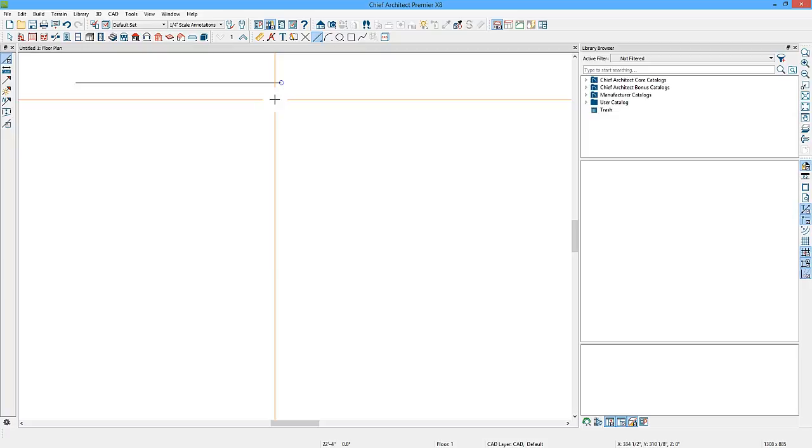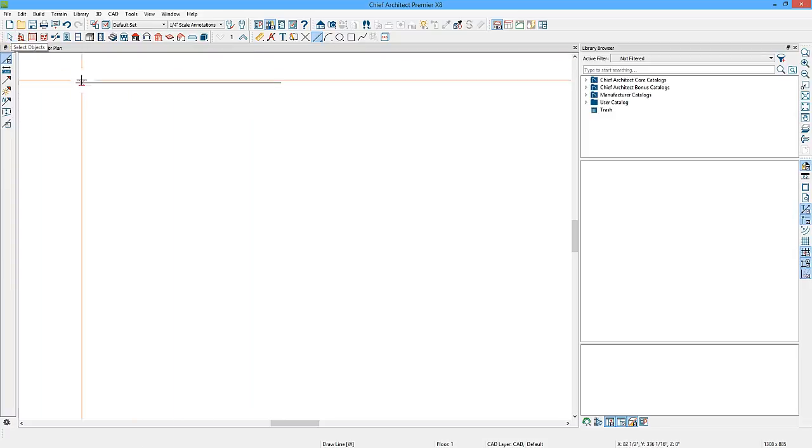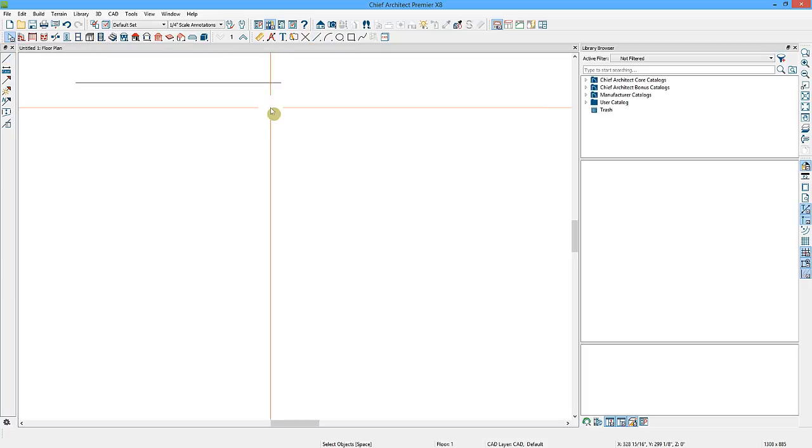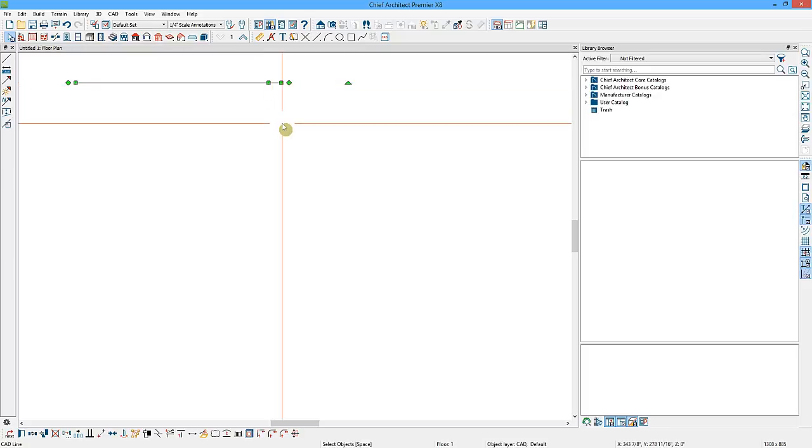And you'll notice that with my crosshairs, I no longer see that white arrow. If the white arrow is not showing with your crosshairs, that indicates that you have a tool active. To get back to selection mode, you can click on the arrow key over here, or the hotkey for that is to simply hit your spacebar. Hitting your spacebar is like opening your hands. If you have a tool in your hands, it will drop the tool. If you have selected an object and hit your spacebar, it will drop the object.